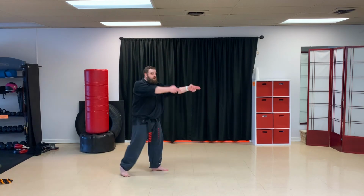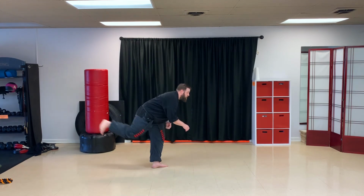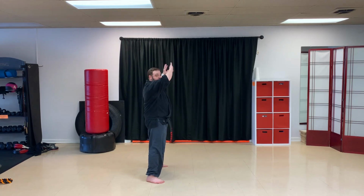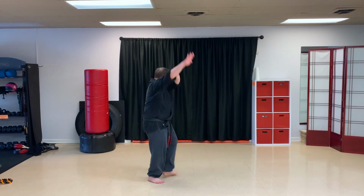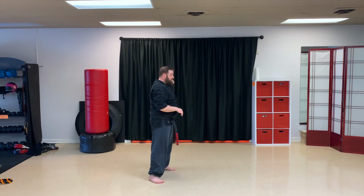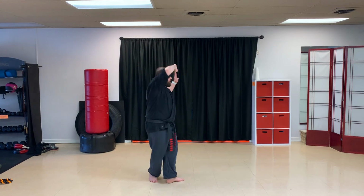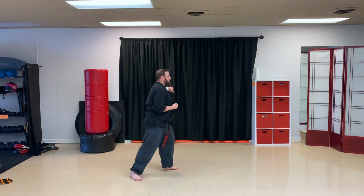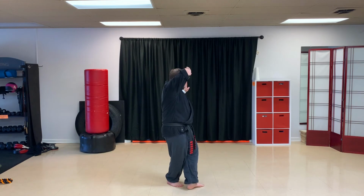So let's start from the archer. I step, block, hook, kick, land. Now my attention is going to point to the back of the room, and I'm going to do that same circling T-guard that we did at the beginning of three kata. And as my arms circle, my left foot crosses in front. So I'm in a cross stance, facing the back, with my hands up in a T-guard, just like we did at the beginning of the form. Block, hook, front, back, side, land, right into that cross stance and T-guard.